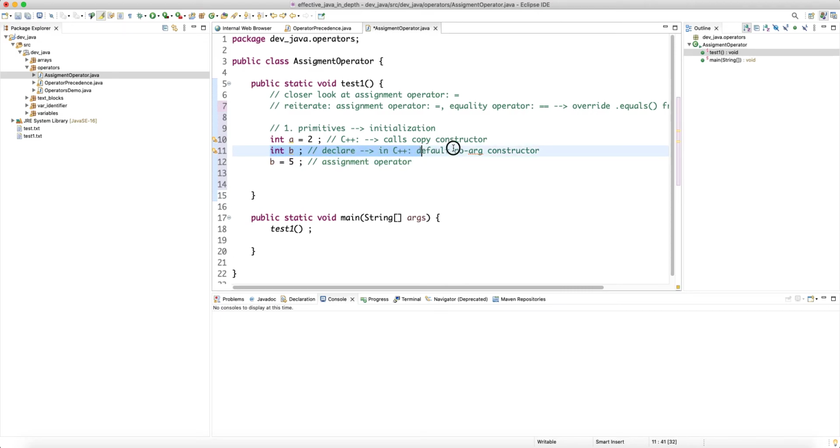But then, so this calls a constructor. Whenever you declare an object, whether you immediately initialize it or you initialize it later, the compiler has to call some sort of constructor to construct the object. Constructing the object just means you allocate enough memory to hold the data for that object. And then after you construct the empty object, you use the assignment operator.